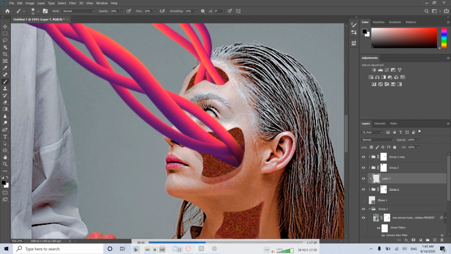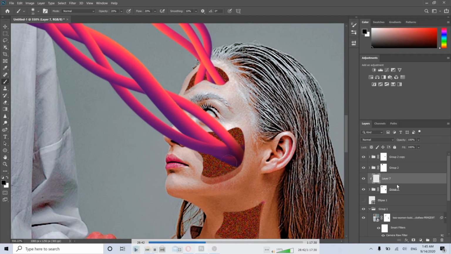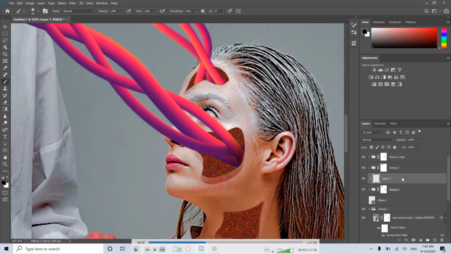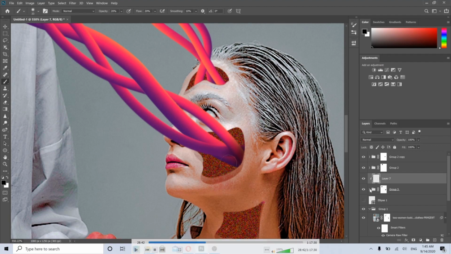And now if you look here, this empty layer has an arrow that is pointing down. That means that this layer is connected to this group. And whatever I draw on this layer, it will draw only on the group, which in this case is these 3 lines. So how did I connect this to this group with an arrow? It's very simple. You can right-click on the layer, and there you will see the create clipping mask option. If you click on it, it will automatically snap to this group. So again, you just right-click and then choose create clipping mask.